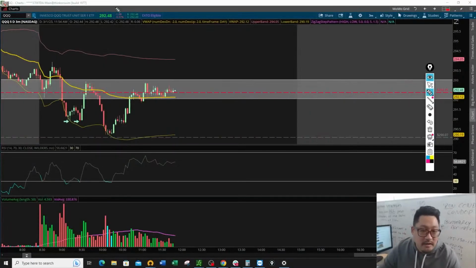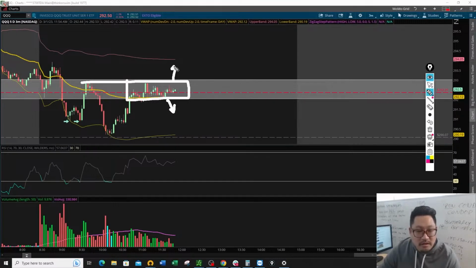In essence, as a short-term trader, that's what we're looking at. We're looking at the overall structure. We're looking at the context. We're looking at repeatable history here and utilizing that to understand market sentiment. This is important. What if I told you that you could short here down to this level and then make money? And then you could buy here and play it up to that level and make money. That's what traders are doing right now. It's pretty evident that we are boxing and trading sideways. And until the market makes a move one direction or the other, we're probably going to remain in this range overall.